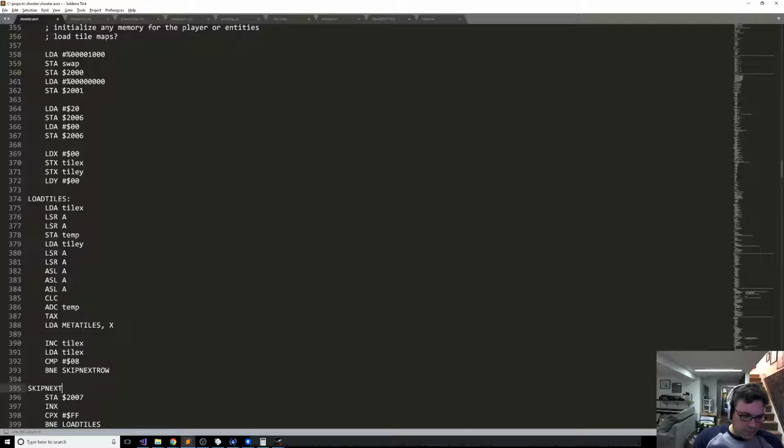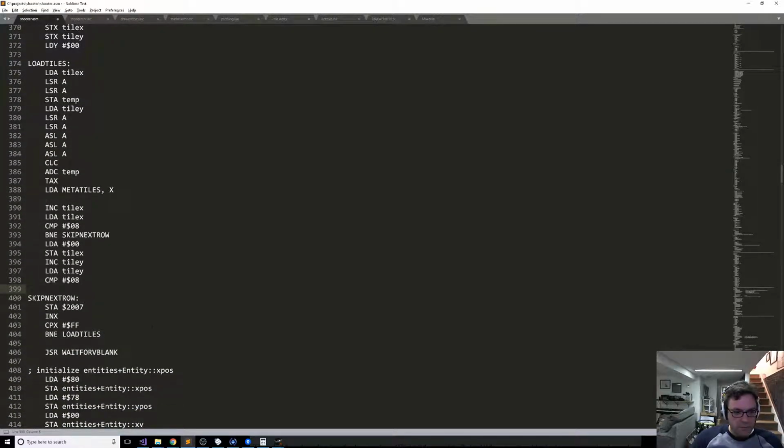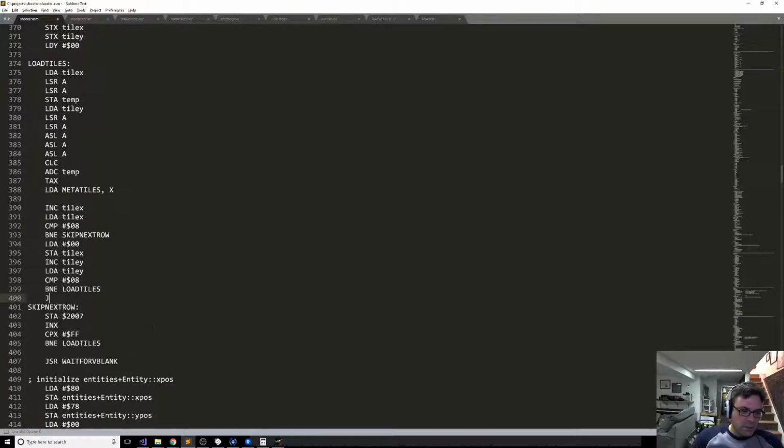So this is basically, if we hit 8 on tile X, then we want to load A with 0, store A tile X, increment tile Y, load A tile Y, compare it to 8. This is only going to load one screen, but that's okay. Branch not equal load tiles, otherwise jump to done loading tiles, not files, tiles.